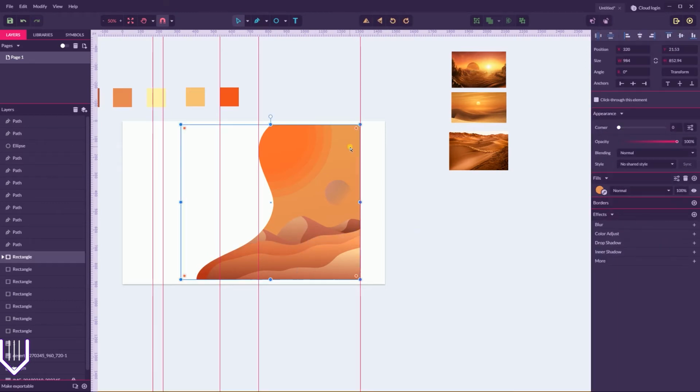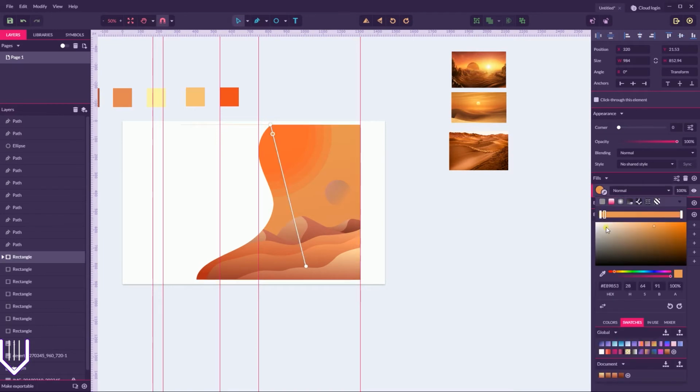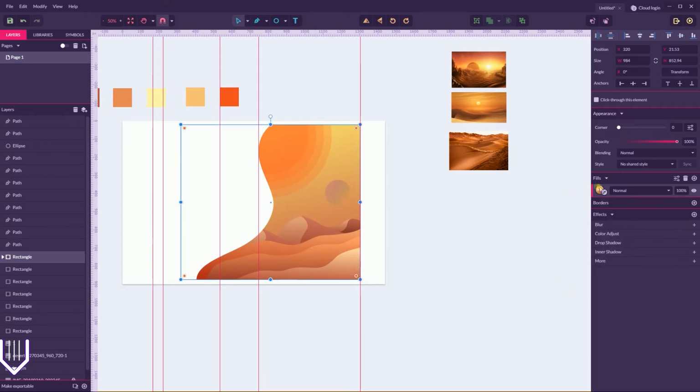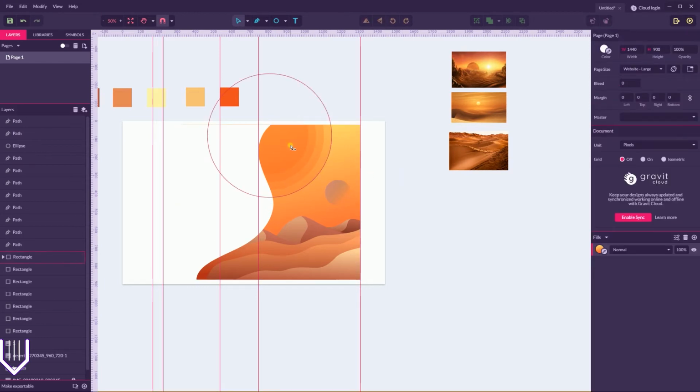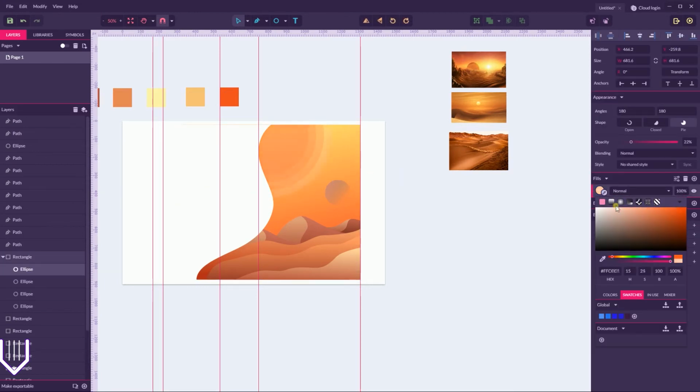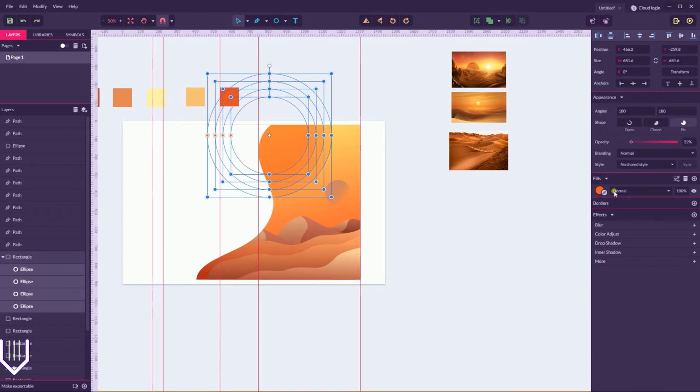Now I want to smoothen my lines a bit. From this point I want to fine-tune my gradients and colors, and it's a rather tedious task, so I want to speed up this part of my tutorial and give you some music to keep you entertained.